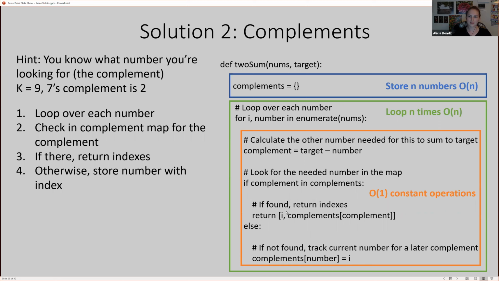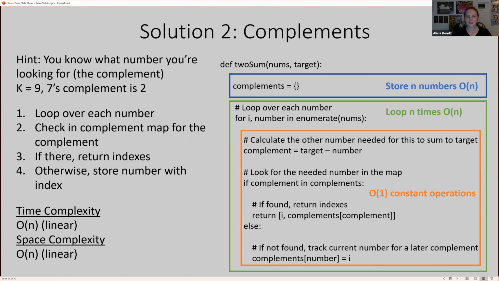Assigning here is constant. One thing that you might catch on is: is it constant time to check if an item is in a map? Yes, because of the way hash functions work. You take the number, you hash it, you look for the item, if it's there or not. But if you happen to be tracking this in a list instead, you would have to search that whole list. And if you go through the time complexity of searching, that would then be O of n. So be careful about your helping data structures in loops.